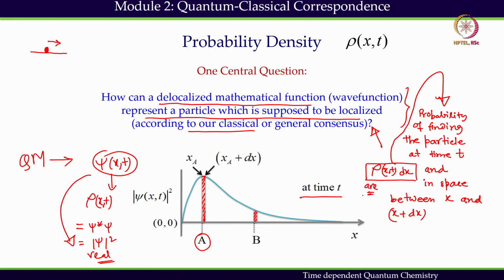It is quite clear that because the area near point A is much larger than near point B, there is a higher probability of finding the particle at position A as compared to position B. So, this is the basic interpretation of a probability distribution function. Now, the question is, how do we get this probability distribution function experimentally? That is something which I will discuss in the next slide.